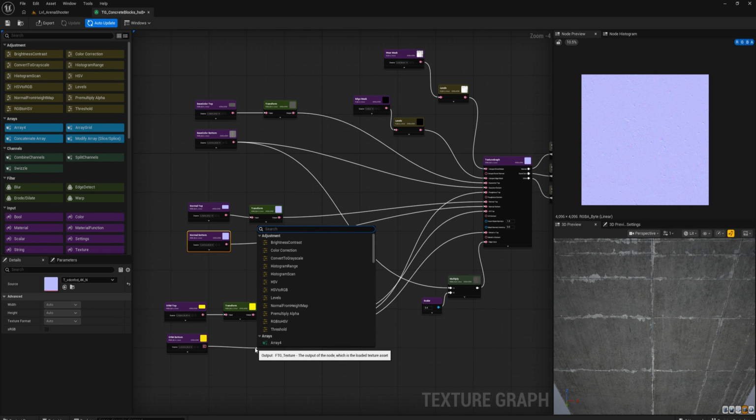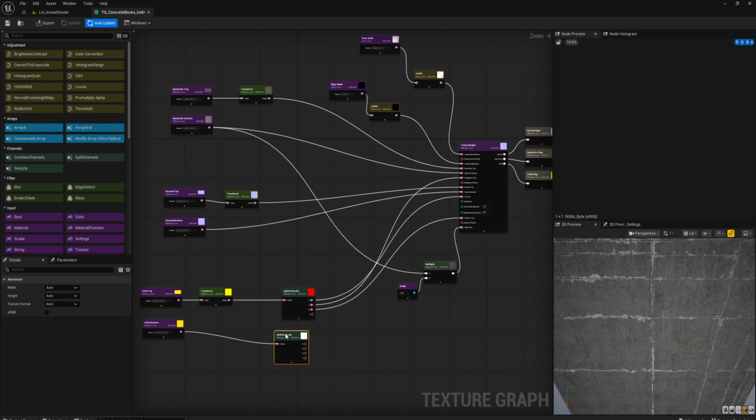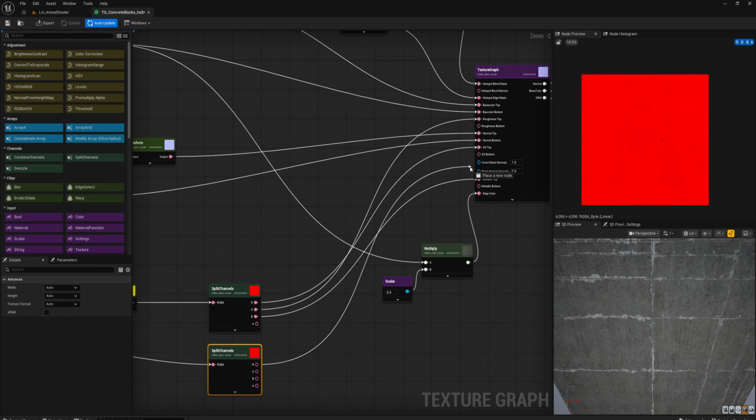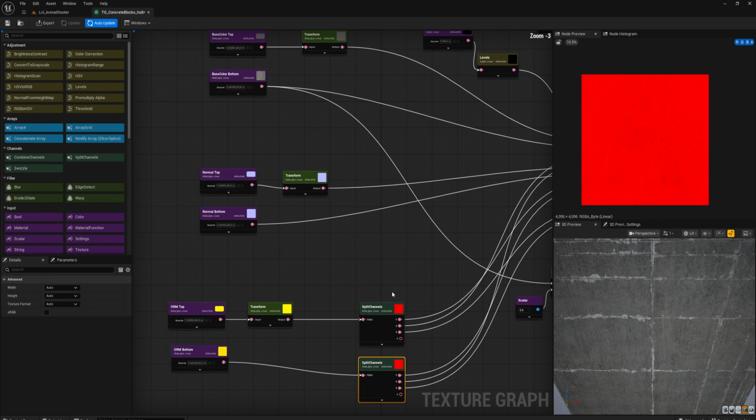And the same deal with this, we need to split this out with split channels. And we're just going to be using the same stuff, the AO bottom. G is roughness, so roughness bottom. B is metallic, metallic bottom, even though it has no metallic in it.